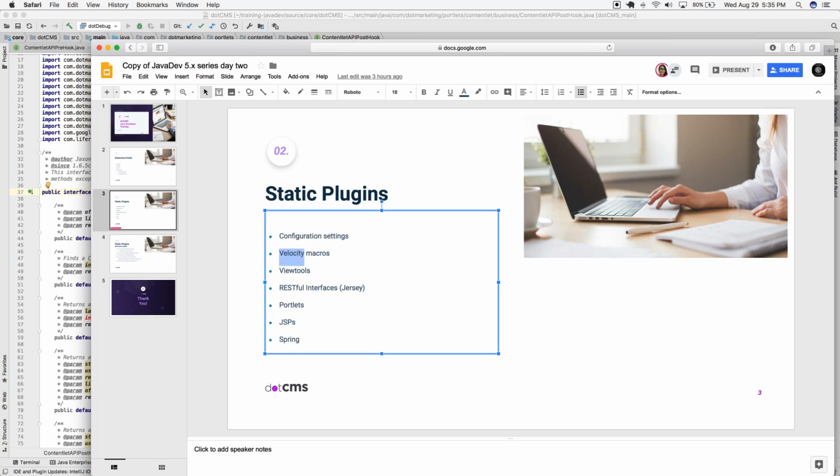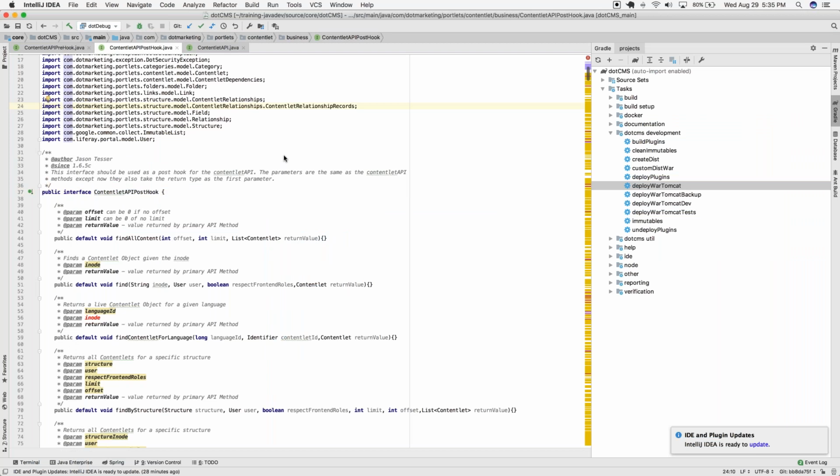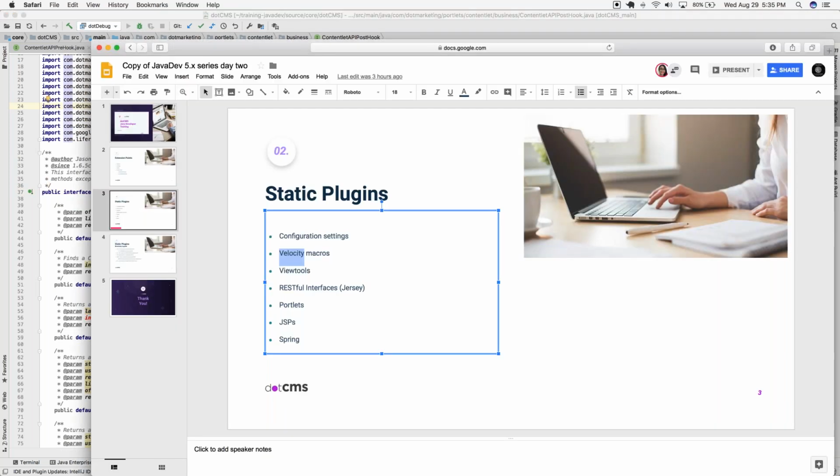Velocity macros are a legacy thing that we have. We will see an example today of how to do velocity macros, but we're not used to using them so much. If you want to extend or have custom things in Velocity, the way to go is the toolbox or the view tools, which is this one. We already talked a little bit about view tools, and I think today we have an example of it.